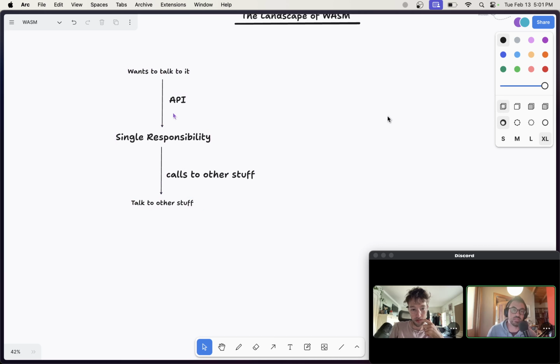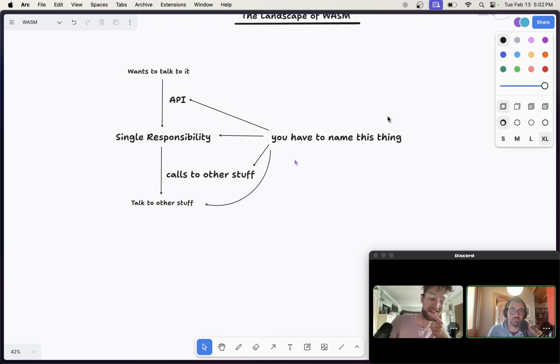That's how at least I think about stuff, and that's where naming is one of the hardest things. You have to name this thing, and then design the API and name those things, and then you're going to talk to other stuff, and you have to name those things, and they're going to have APIs and their own names.